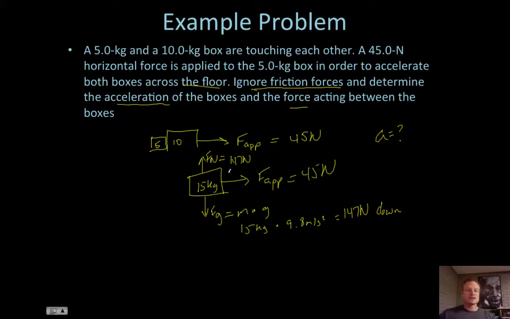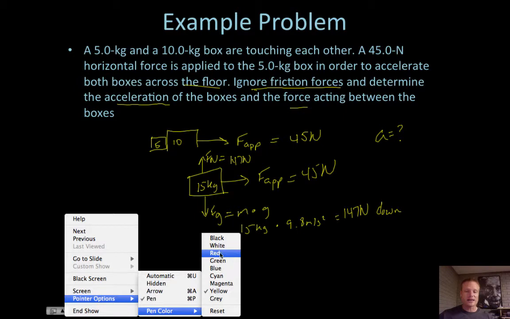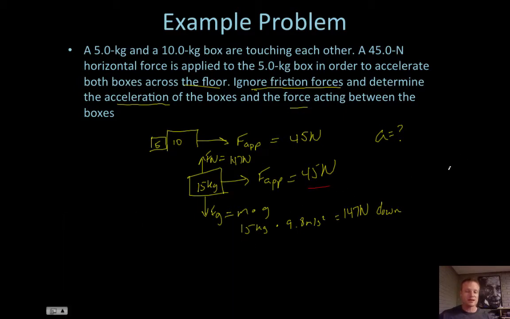Okay, so now this should seem kind of familiar to what we were doing last time. I want to know what is the acceleration, and so I'm going to use Newton's second law, and basically an acceleration is caused by an unbalanced force. Is there an unbalanced force in this picture? I think so. I think this applied force is the unbalanced force, and that's going to be in the x direction. So I'm going to write F net in the x direction, so the net forces acting in the x direction, which is just going to be this guy, is equal to mass times acceleration.